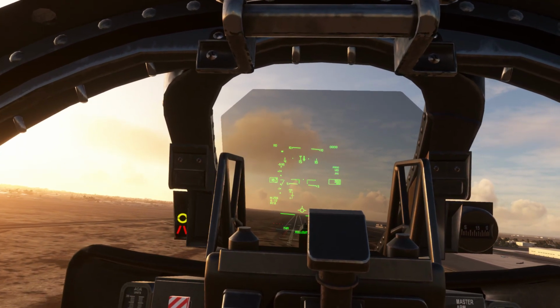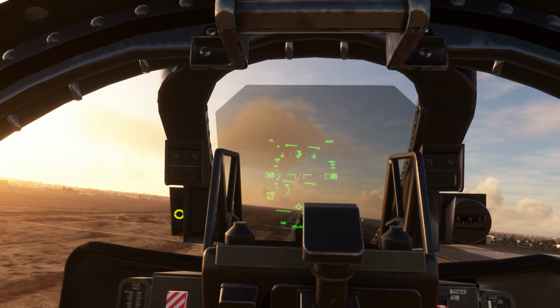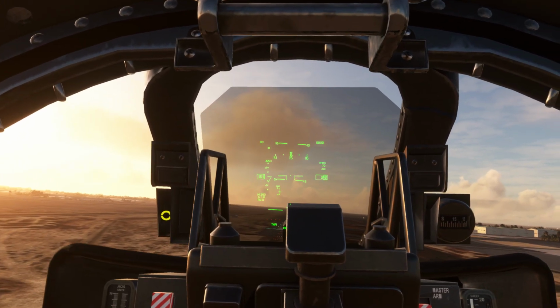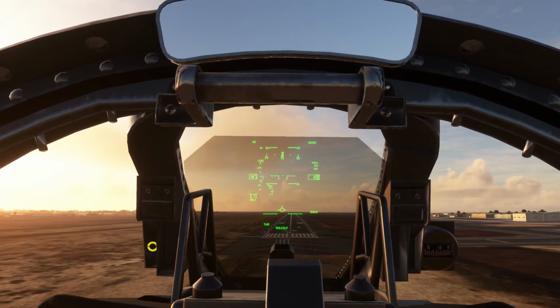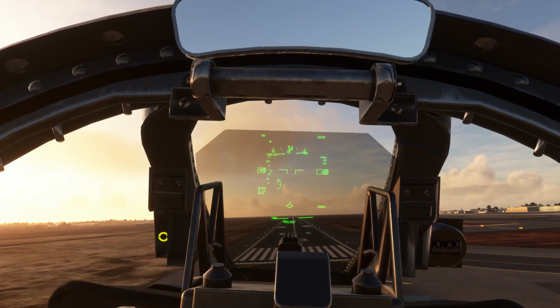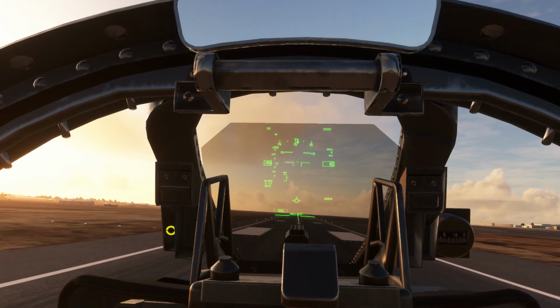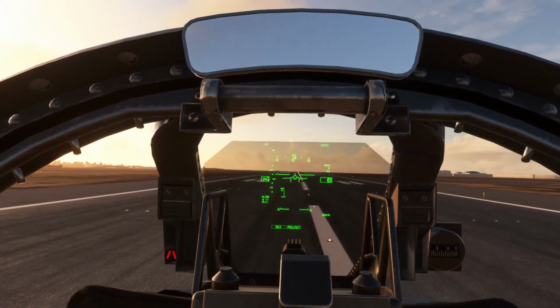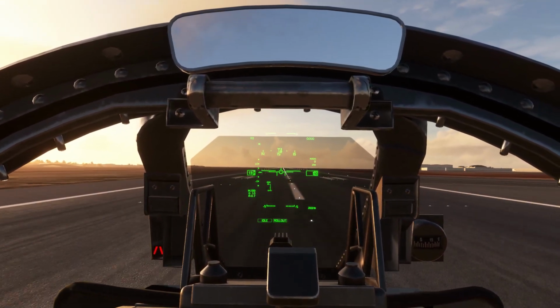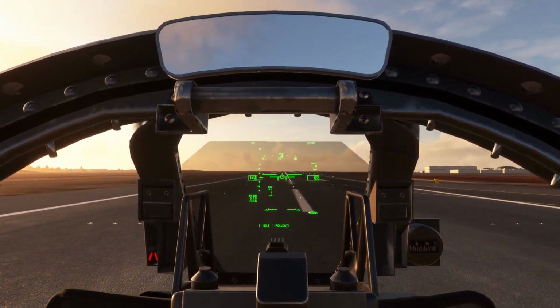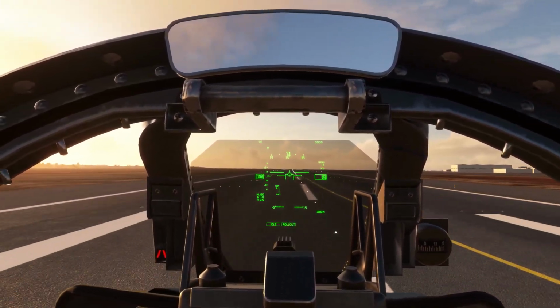Right, this is going to be old school, this one. That's better. Right, chop the throttles, flaring, and a pretty smooth touchdown. Speed brake out, toe brakes on. Whew.